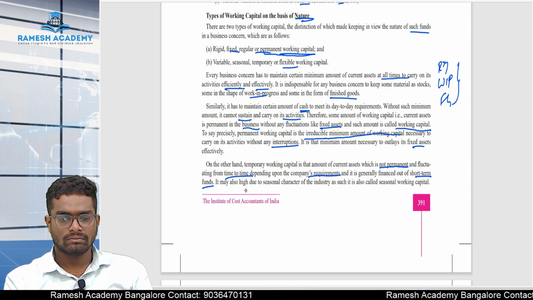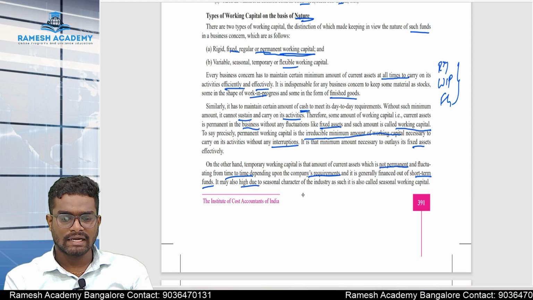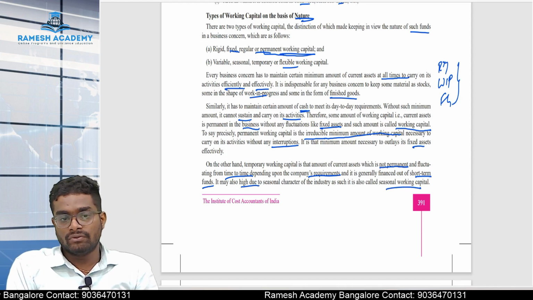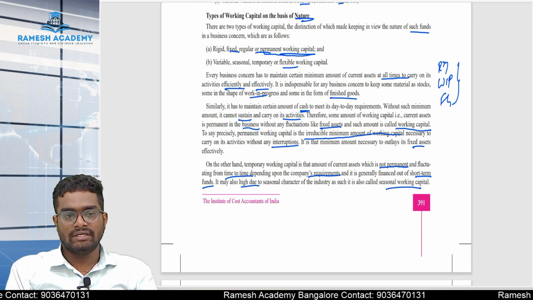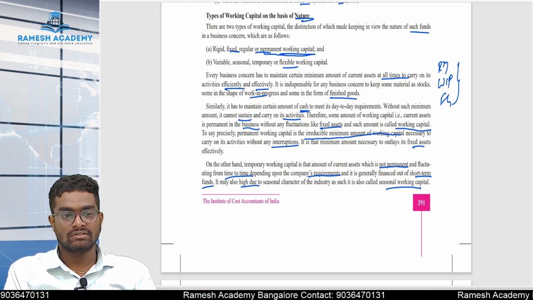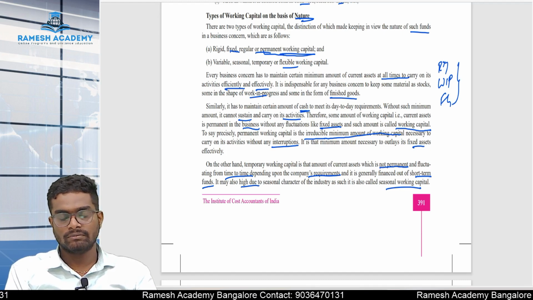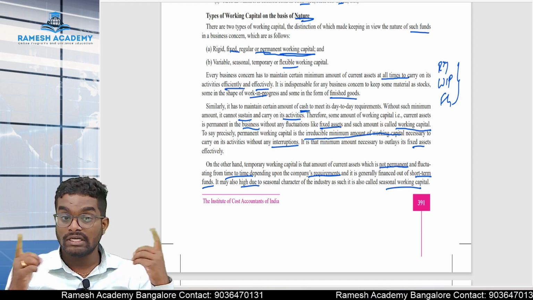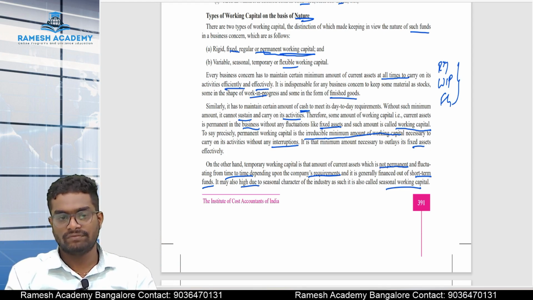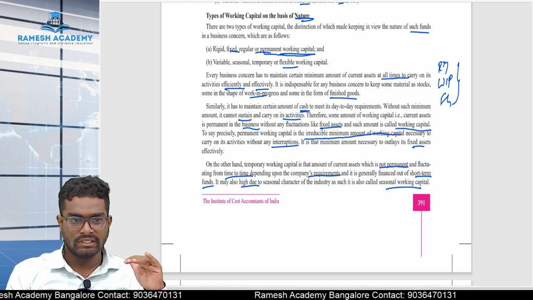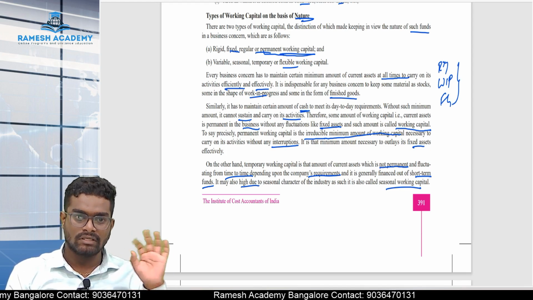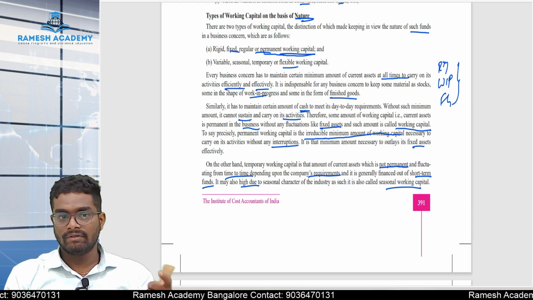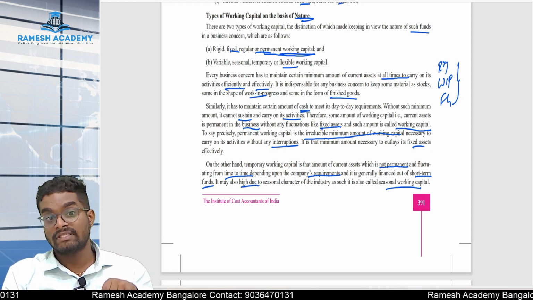It may also be high due to the seasonal character of an industry, such as seasonal working capital. If you know the juice center, in summer seasons they require more and more juice because the temperature is high, so people will be buying more. In a rainy season or a winter season, you have to maintain minimum stock, but the requirement will not fluctuate like it does in summer. In summer, the temperature fluctuates. If on a particular day the temperature is high, the number of glasses sold will be more, and you have to cater to that demand. There is an unexpected increase which you didn't expect the previous day.